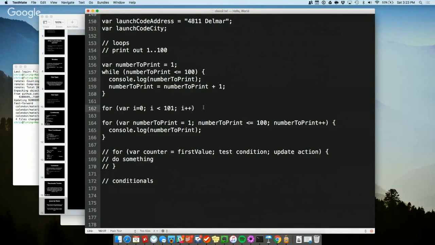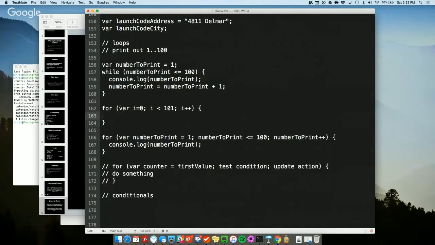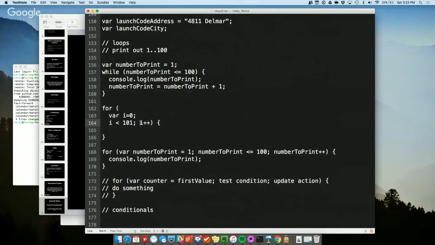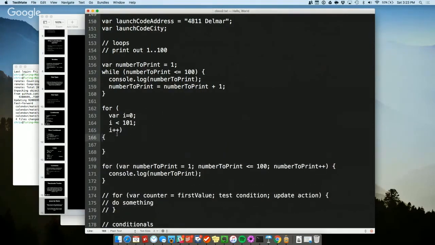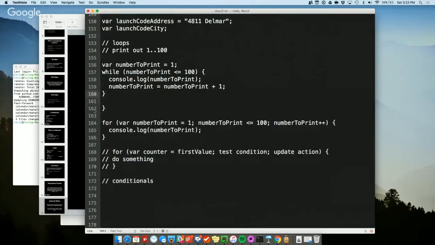Once you get used to reading for loops, you'll just look at that and know exactly what it's doing. You could do some stuff like this, but it'd be a little bit overkill, and it'll actually be less readable once you're used to the way it looks. That's not a great answer. I'm sorry. Okay. Yeah, so it's legal, but you'll never see that happen, really. I'll never say never.